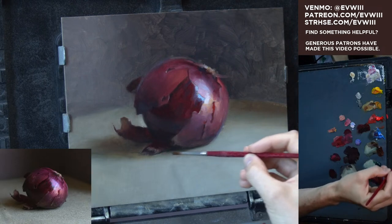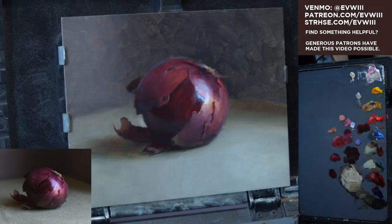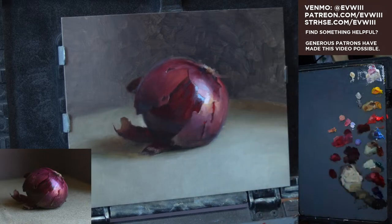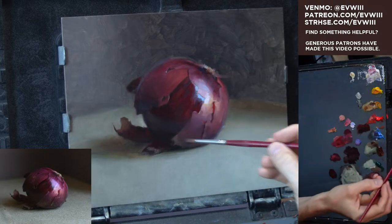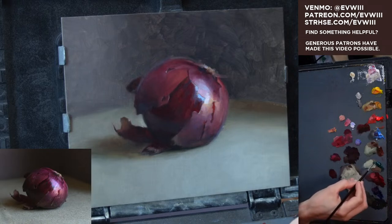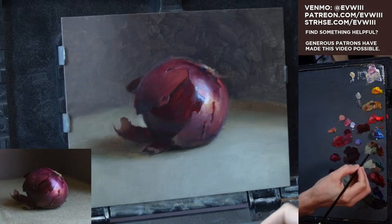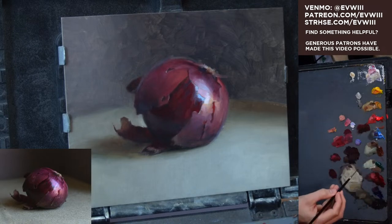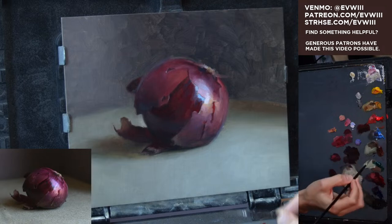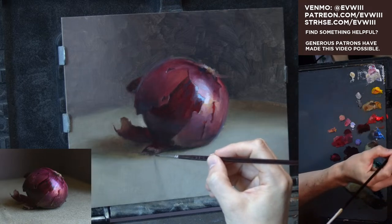I will probably let this dry, come back in with one more layer in and around here and here. I think it deserves it. You know, I wouldn't say that. Sorry, paintings. Not all of you deserve it. But this one, I'm liking quite a bit. Exciting bit is I took a bunch of pictures of this onion. There was a couple that I really liked, and so we may look at it a couple more times.